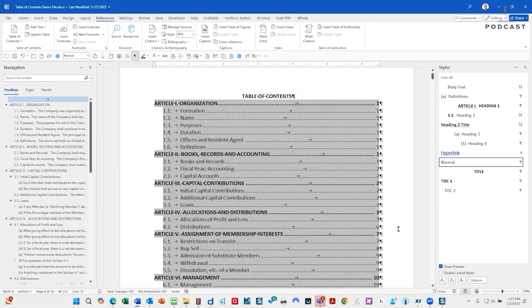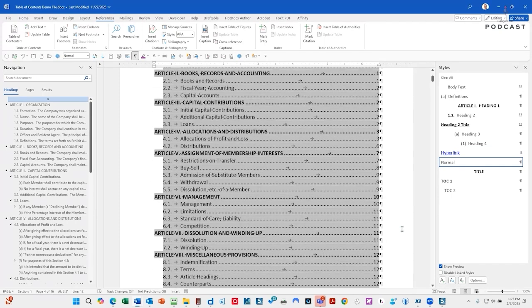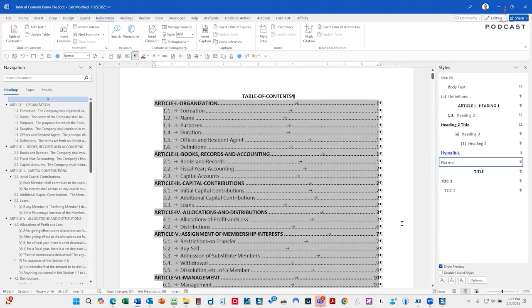Oh my God. I mean, if I wasn't talking while I was doing that, it would have taken less than 10 seconds. Right. And I've got a complete table of contents that also automatically updates if I make any changes to the document. All you have to do is right click and say update field.